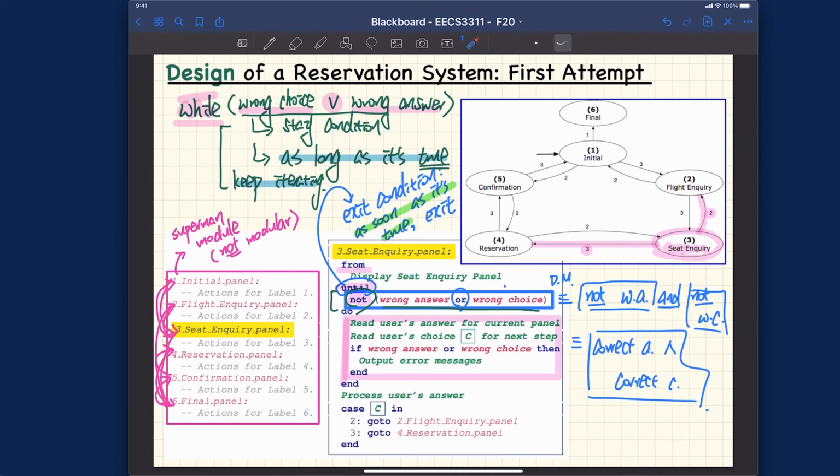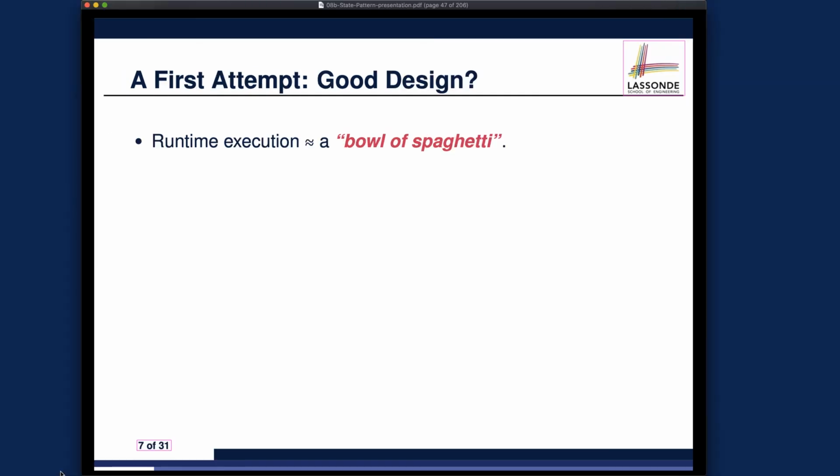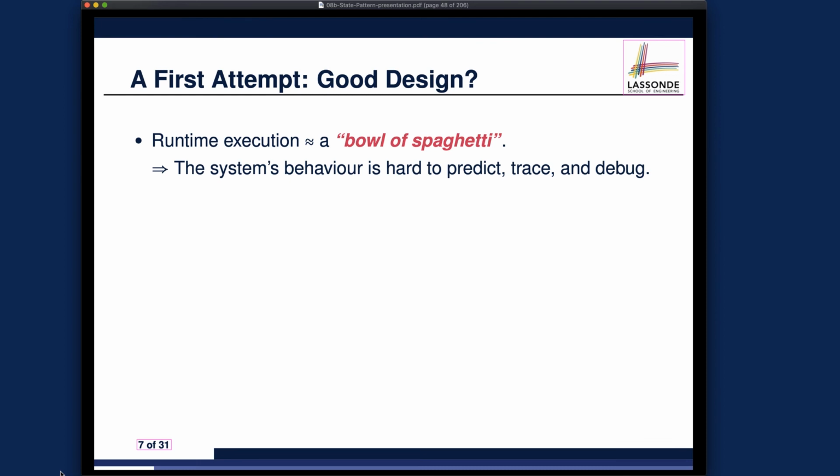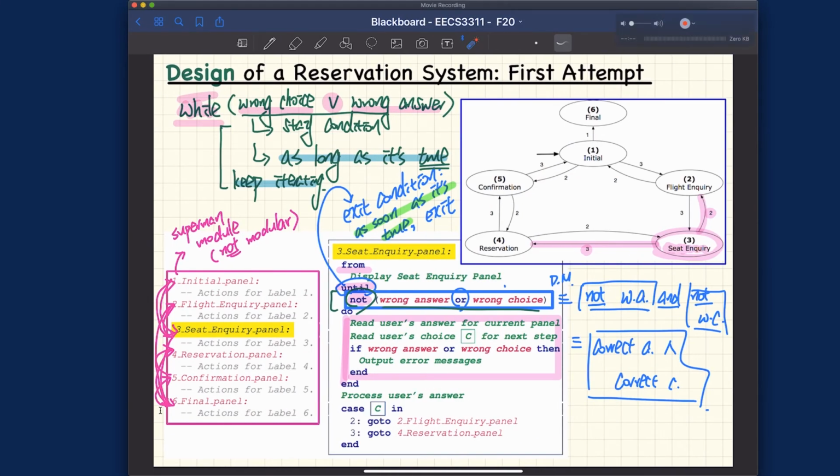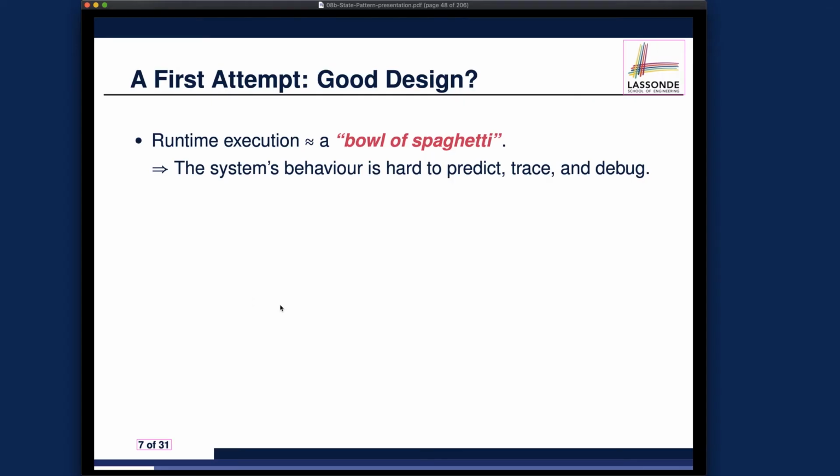You can see the shape over here for the runtime execution is simply like the spaghetti that you typically have for your supper. So this is definitely not good because it makes it very hard to predict, trace, and debug your code. I don't need to explain any further, but you can definitely try to program this in assembly code if you wish, and then try to trace the code at runtime. It's much more difficult than the other two designs that we're going to talk about later. Okay, so that's the first design aspect that I would like to talk about: the runtime feasibility of tracing the bugs, if any.